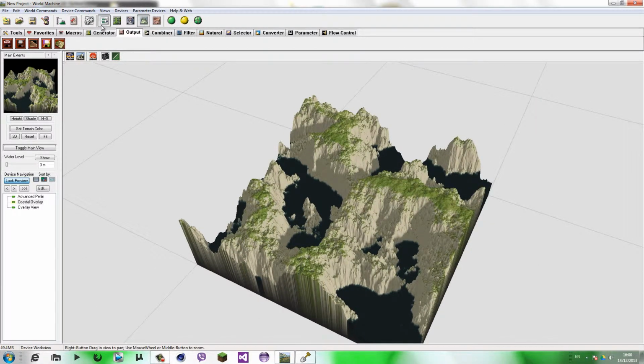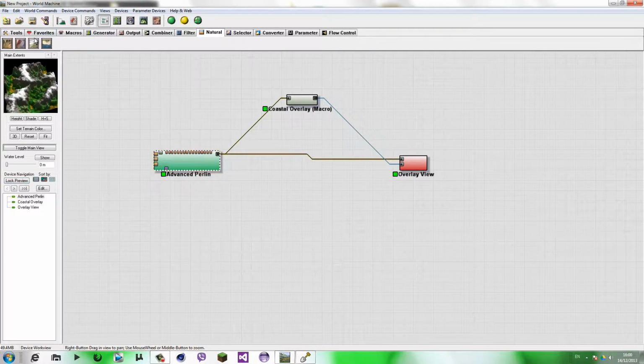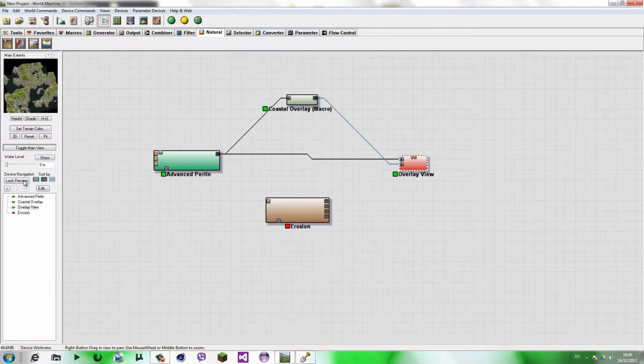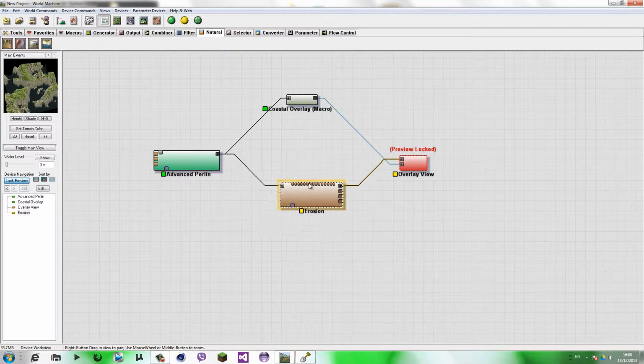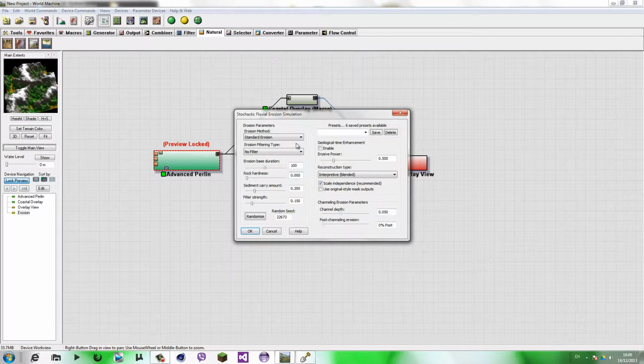But let's go back into this view. We want to add a few more things before we are ready to go, right? So let's see, what do we have here? So let's unlock the preview, select the Perlin, and we now have snow and erosion. Erosion is the one and only. Erosion is like everything. I mean everything. Connected over here too. And are you seeing a difference? With erosion? No, you are not seeing any difference.